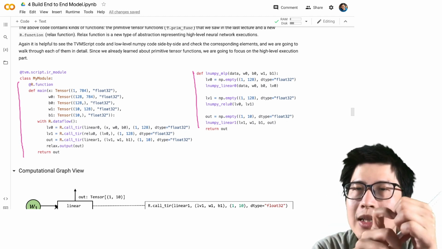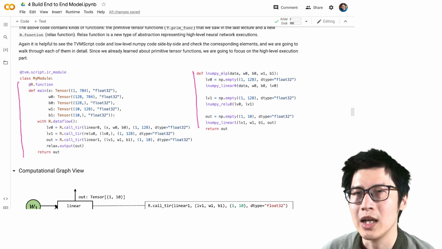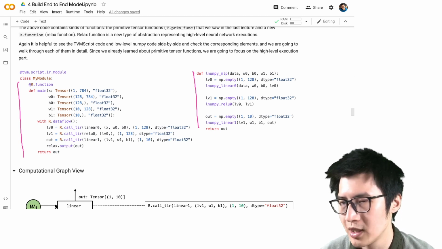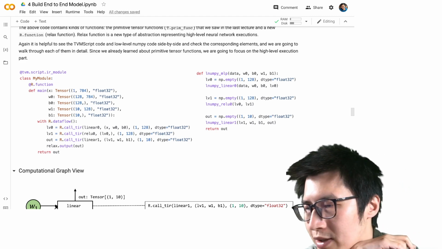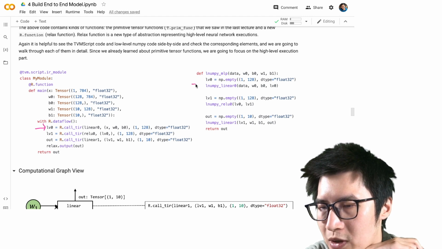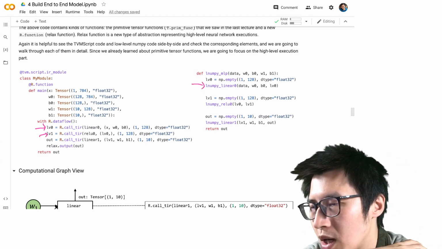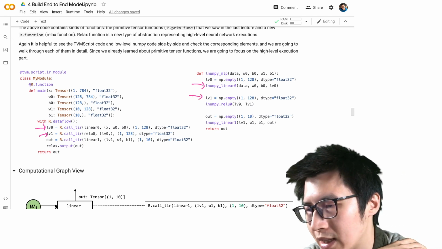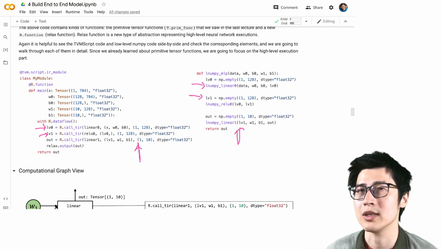Relax is another abstraction in TVM that helps us compose those higher level model computations by calling into those primitive tensor functions. If you look at the figure here, you will find that there's correspondence, right? LV0 in here corresponds to the executions on linear 0. LV1 corresponds to execution on the linear RELU layer, and the out corresponds to executions of linear 1. So there's really a direct correspondence between the two.